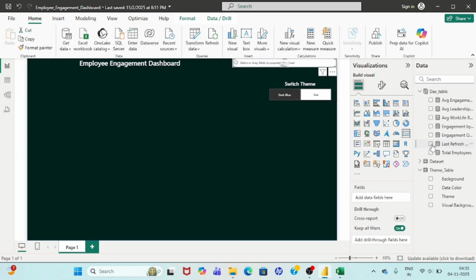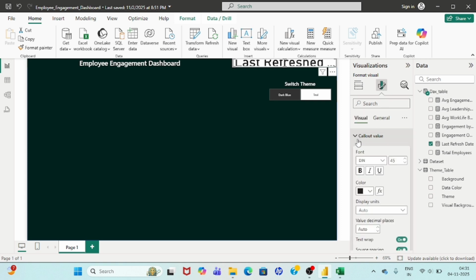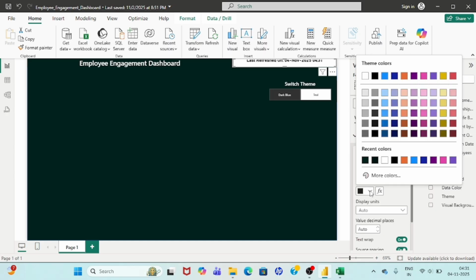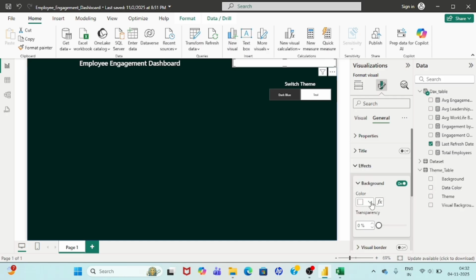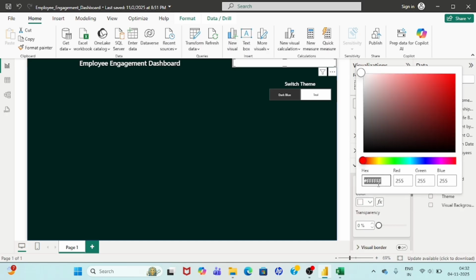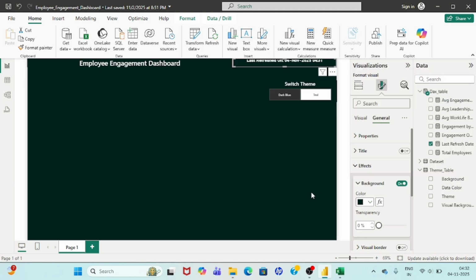Let's take it and do the formatting. Callout values, make it 15, bold, and it should be this. Color code should be this. Okay, done.